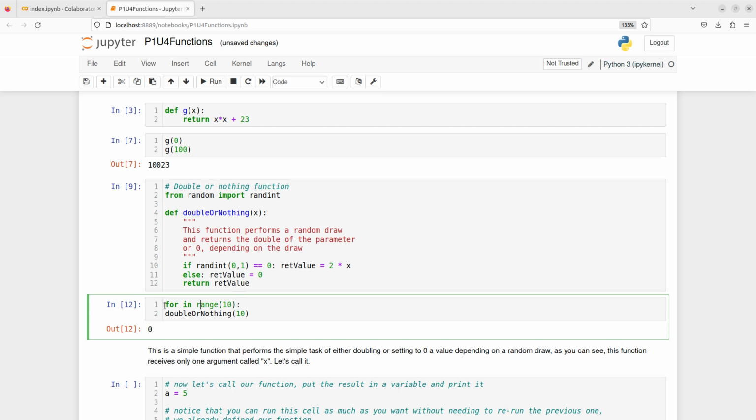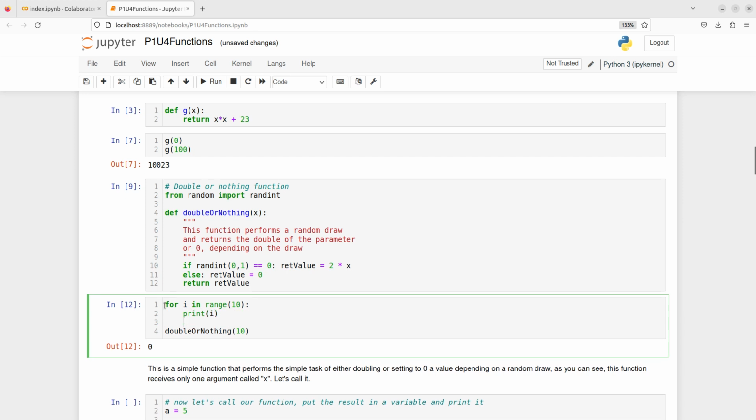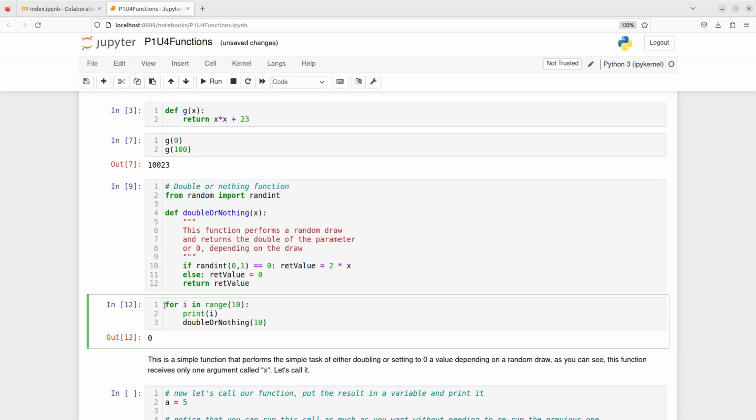And I'm setting up a simple for loop, and I'm going to first print the value of i in each step of the loop, and then I'm going to print the result of double or nothing of i and see what I get.